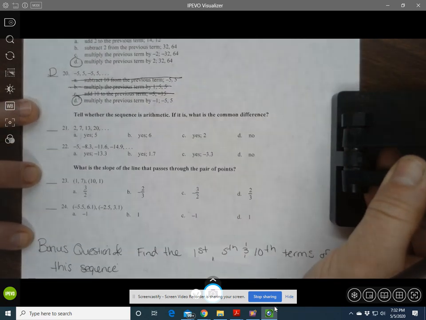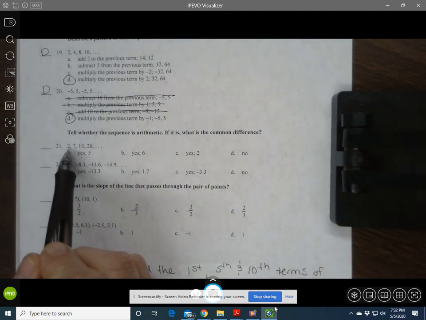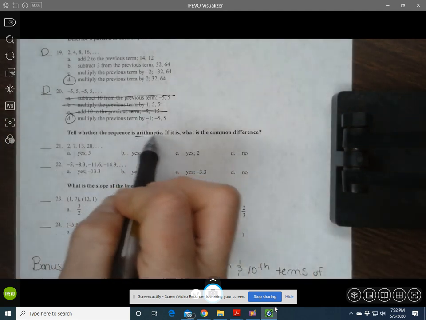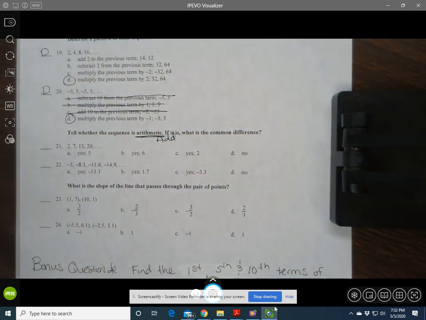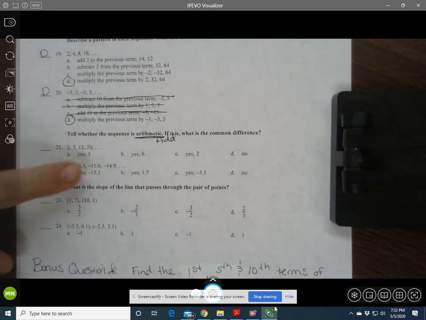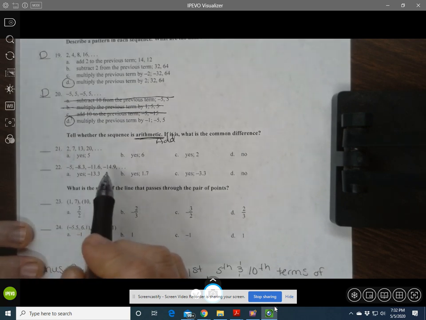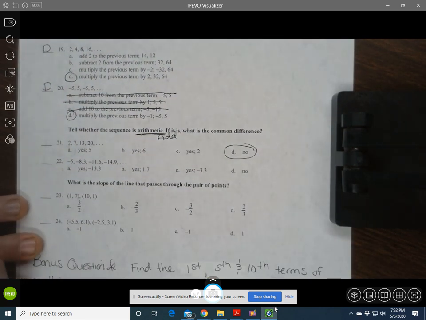Let's look at 21. That's where it gets a little more into the arithmetic sequences. So how do you get from 2 to 5? Remember, the word arithmetic means to add. So unless you're adding, it's not considered arithmetic. If it's multiplying, that's geometric. We're not asking about that. Remember, we didn't do that, so add. So 2 plus 5 is 7. Okay, 7 plus 6 is 13, and 13 plus 7 is 20. So that's not the same difference every time, is it? So no, that is not arithmetic.